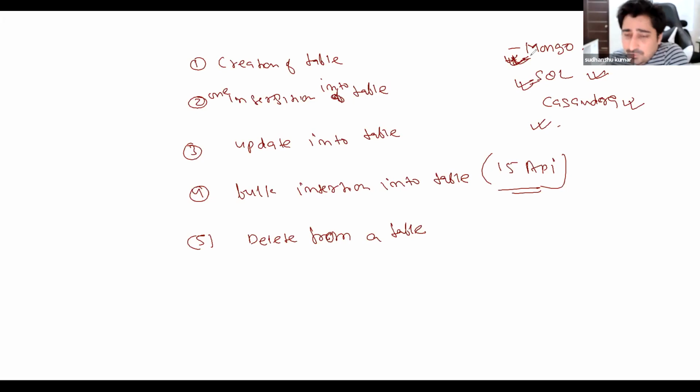Now, if I have to download a complete data, again a sixth API for download data. Let's suppose I have to download data from your databases, so you have to create an API. I will not call or execute your code at all. I will just call your API, and with the help of that, it is supposed to download the data. Maybe I'm looking for 10 records, 100 records, 200 records, or maybe based on some parameter filtration. So you have to create an API by which I will be able to download the data.